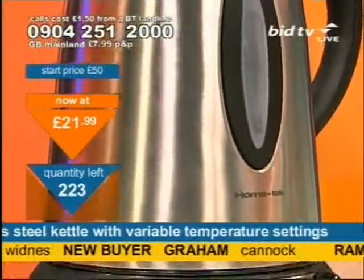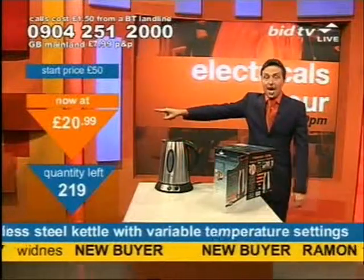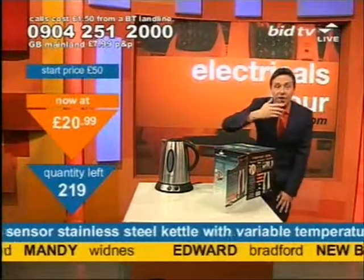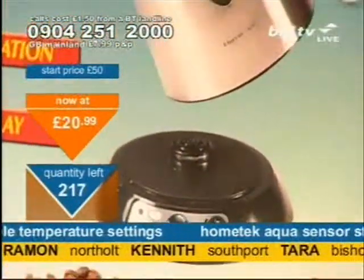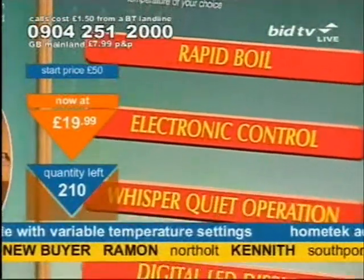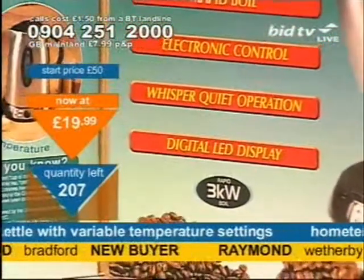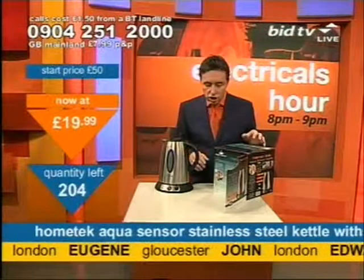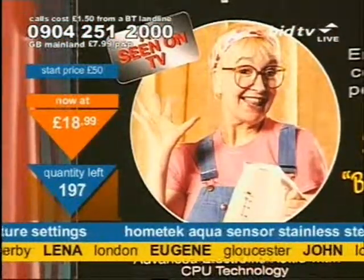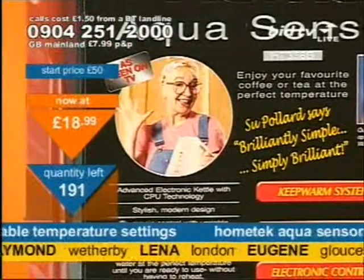£21.99 — that is a great price. That is not even just a good price, that is not even just an impressive price — it's great. Buy it now. £20.99 — the lower it goes, the more people are going to get it. The more people get it, the less chance you've got of getting it. You need to dial now. I love a kettle — two litre capacity, three kilowatts, rapid boil, electronic control, keep warm system, digital display. You get everything that you need. And here's the weirdest part of it — Home Tech got Sue Pollard to endorse it. I've no idea why. Every time I look at that I go, is it a bit of a joke then? Because Sue Pollard, she's a comedian — she makes you laugh. And there she is going, oh, brilliant, simply brilliant.